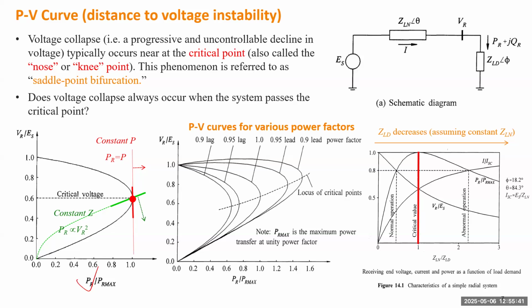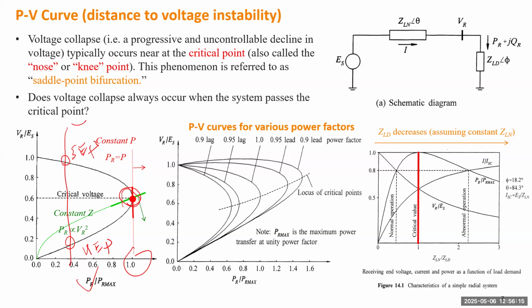The PV curve has a critical point. We call it a nose point or knee point. That is the boundary of voltage stability. If you have the load less than this value, the 100% of the maximal load, and you draw a vertical line, it will intersect with the curve at 2 points. The top one indicates the SEP, the stable equilibrium point, and the lower one is the UEP, the unstable equilibrium point.